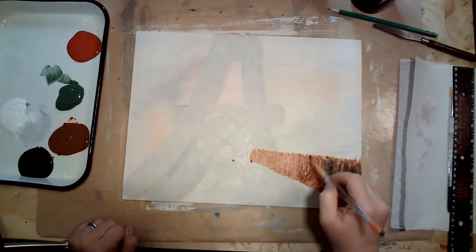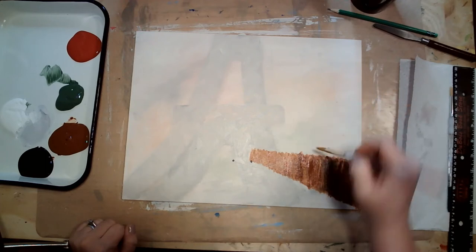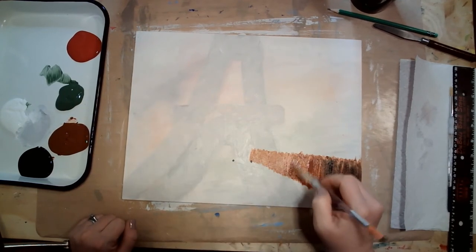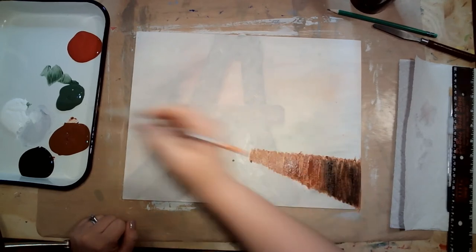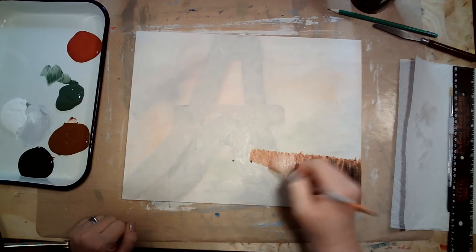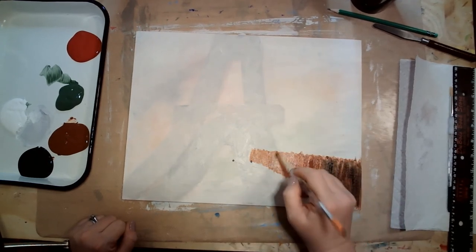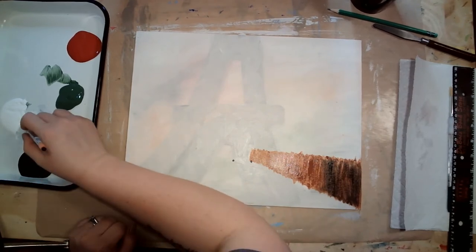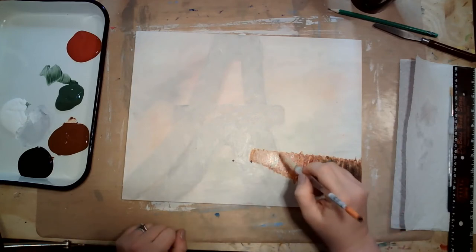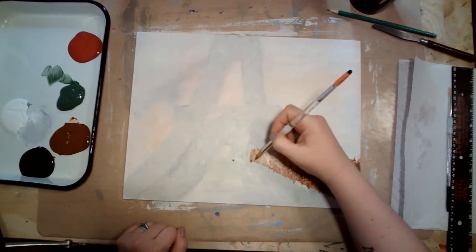There we go. Okay, and then we're gonna want to start blending in some white into this same paint look. And there we go.